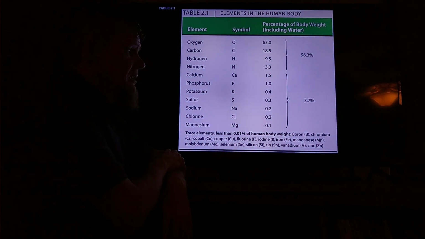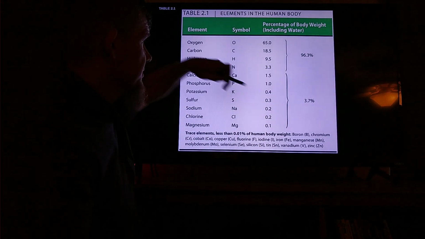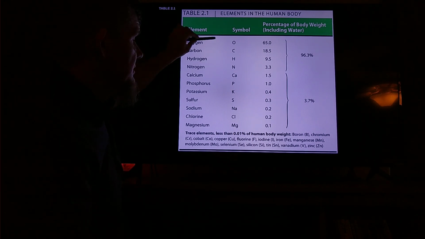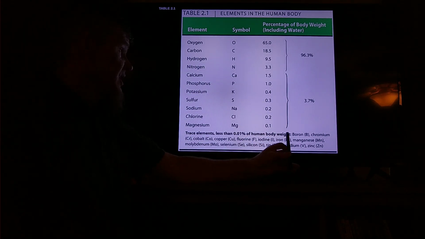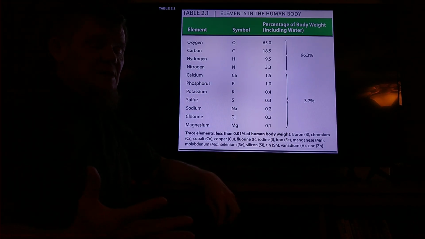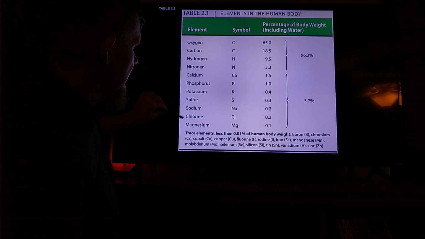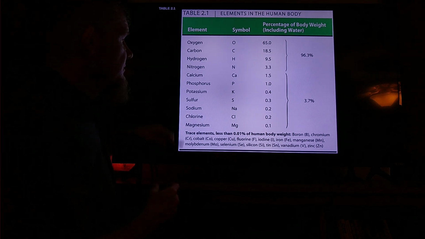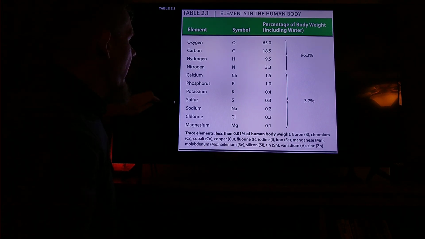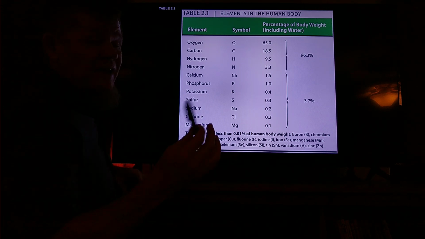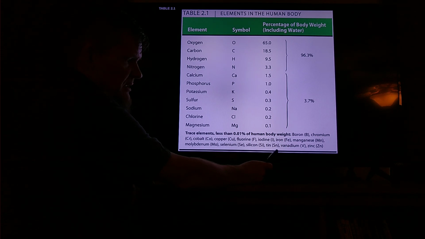Here is the breakdown of the primary elements that you need. We just said a little while ago, 96% oxygen, carbon, hydrogen, nitrogen. This is what you need. From there, these are the trace elements that we just mentioned. One of the trace elements we mentioned was iron. We need iron. What is the top trace element? Calcium, though you did know you needed calcium. Strong bones and teeth. We'll talk about that later. Phosphorus, potassium. The other things are down here, the trace ones, like iron right there. That's one of the trace elements.